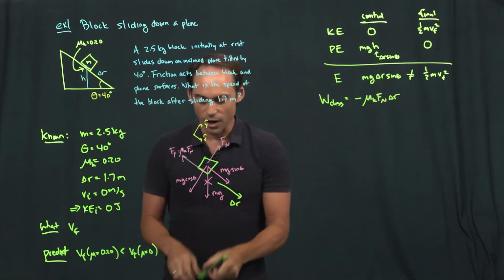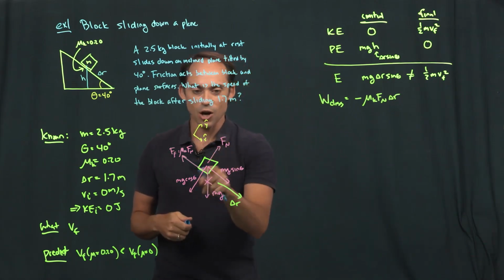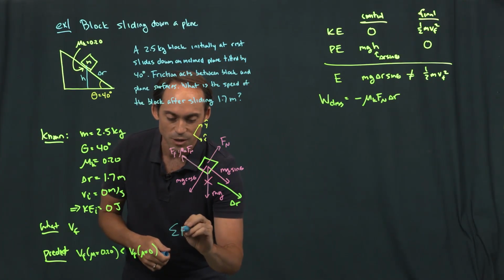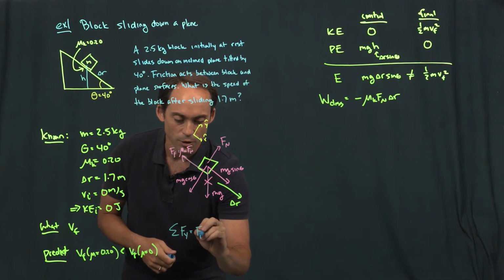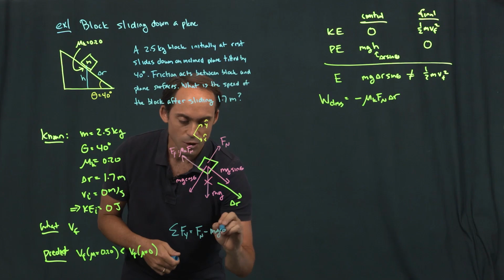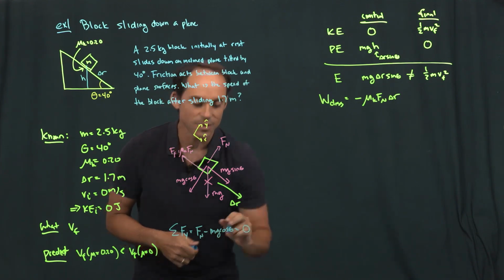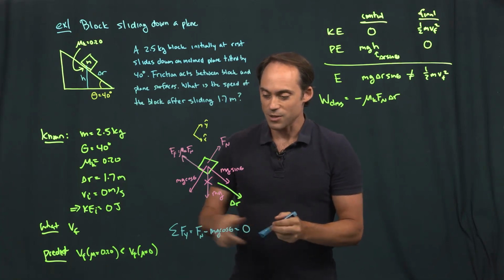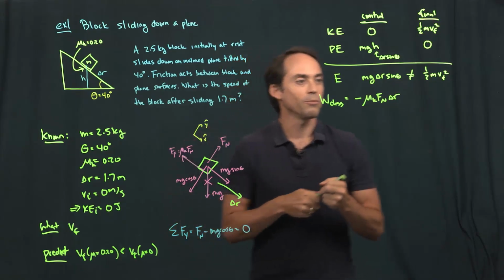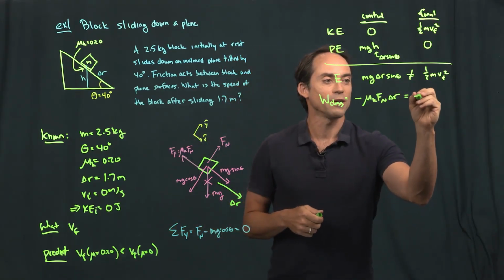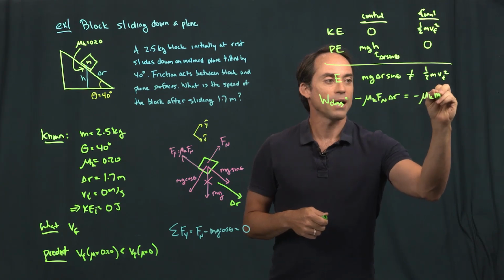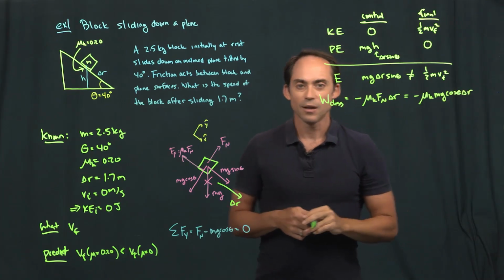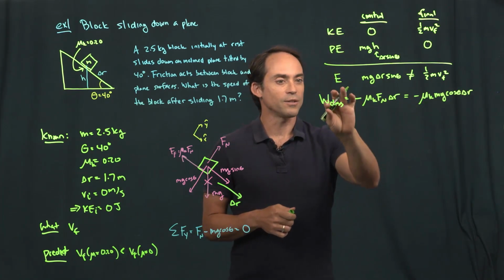And if we're careful with our Newtonian expressions, we know that along the y-axis, the net acceleration, well, let's actually write this out. The sum of the forces in the y direction are the normal force minus mg cosine theta, and that's equal to 0 if we're assuming that the object's not jumping off the plane or falling through the plane. So that gives us an expression for the normal force that we can then transcribe over here as minus mu k times mg times cosine theta times delta r. Okay, so we've got an expression for our work done by dissipative force.